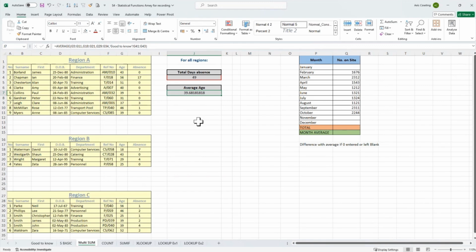Again, of course, I can edit that formatting to reduce the number of decimals if necessary. Something else to be aware of, just moving across to the side here. If we want to calculate the number of people on site, we might want to total that. Now, clearly there are a few blank cells in here.